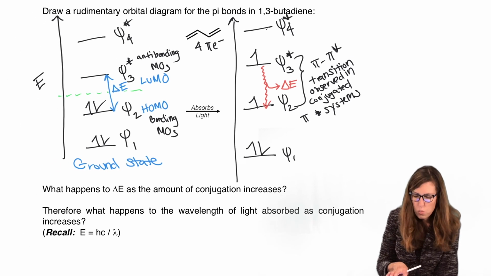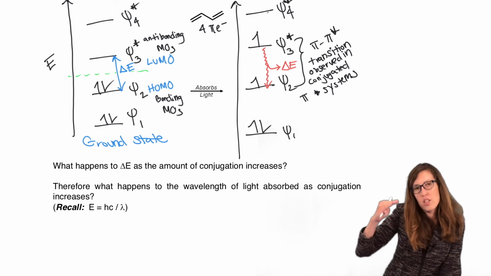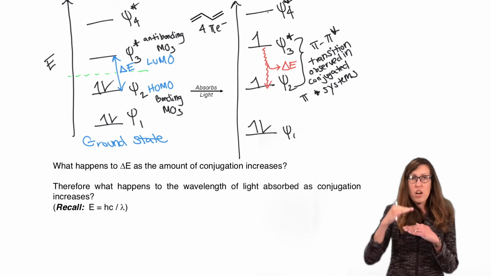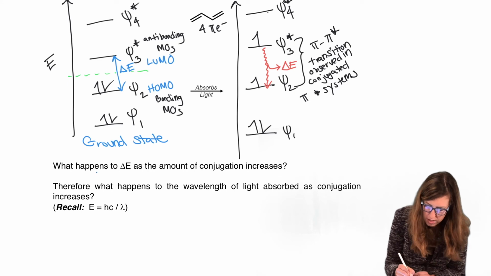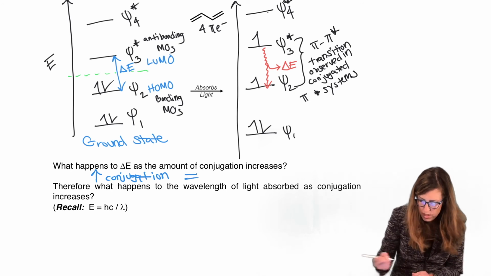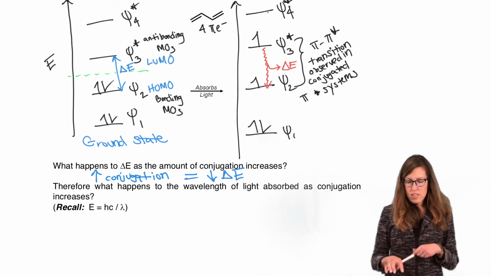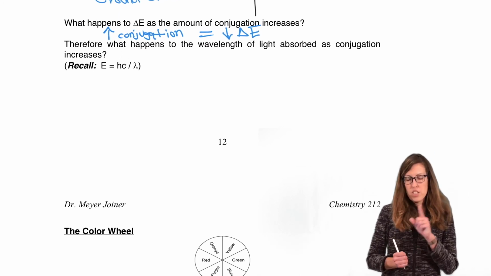Okay, so one trend that's kind of interesting here, though, is that as you increase conjugation, you're lowering energy values, right? And you actually get them closer together because they're all lowering. So the delta E gets smaller. So if you increase conjugation, it is equating to a decrease in the delta E. And so now we're getting into what happens when the energy is lower. And we're going to relate energy to wavelength now.